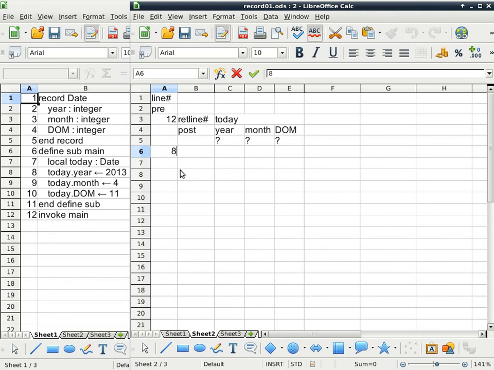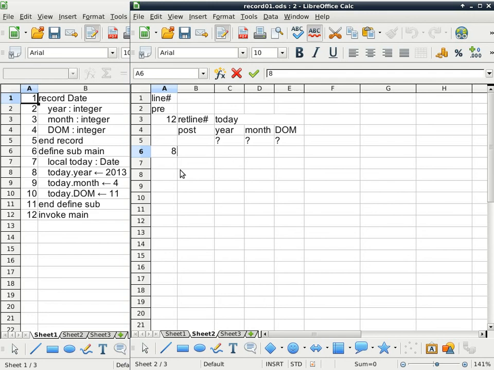Line 8 says we want to modify the year. When you talk about one component inside the record, it depends on what terminology you want to use. In object-oriented programming, each component inside a class or an object is called a member.